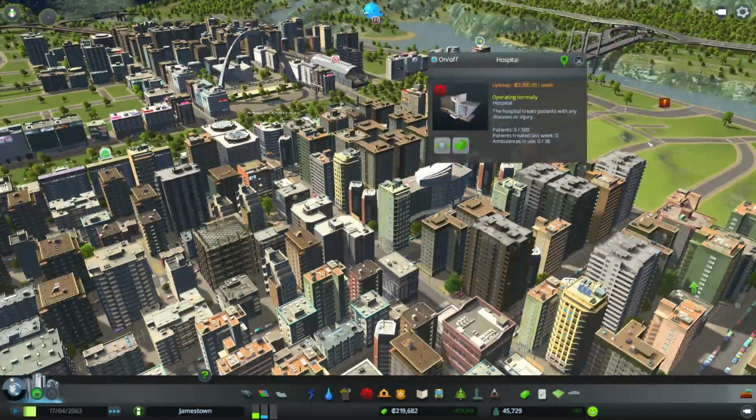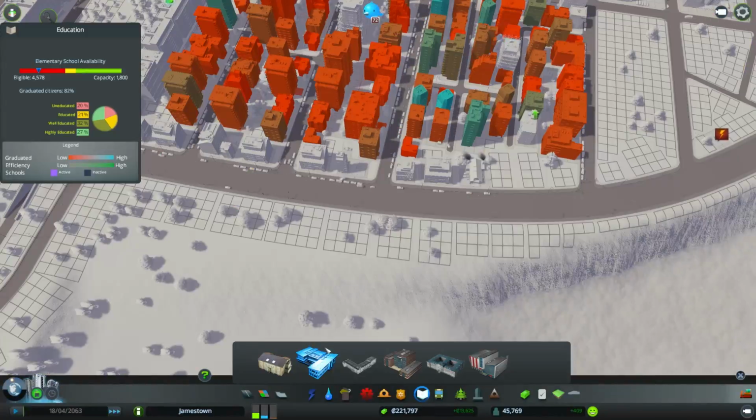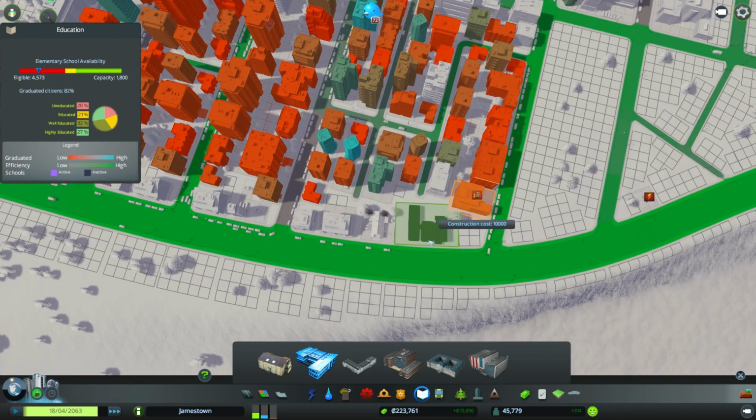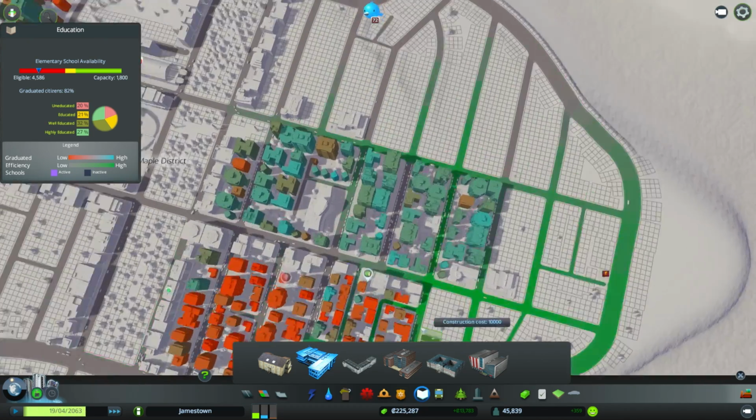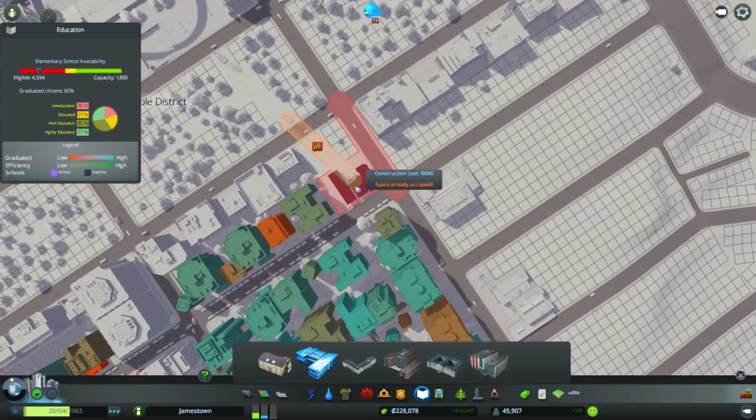Oh, look at that hospital in there. That's nice. Let's get out some... Well, for now, let's do this. We can always replace them. As my motto goes, we can fix it later. That is my motto in life.